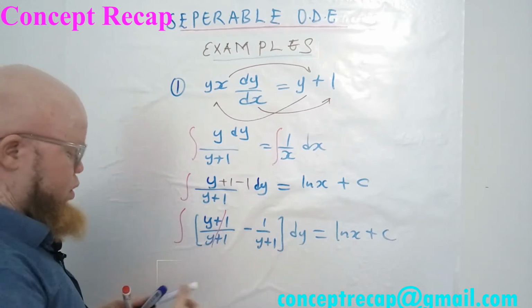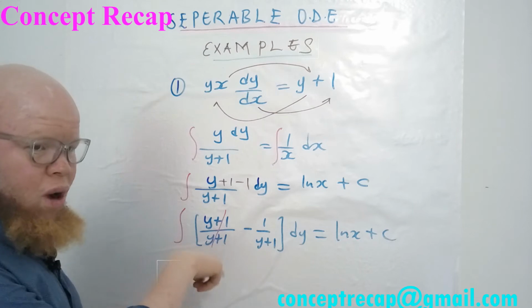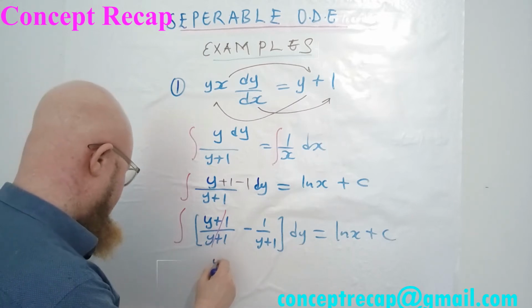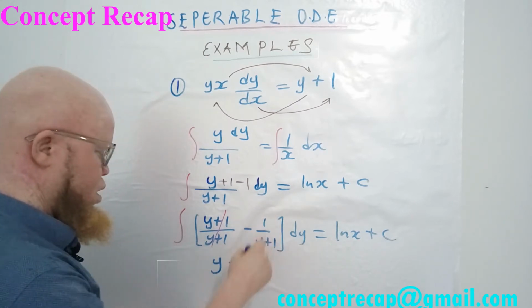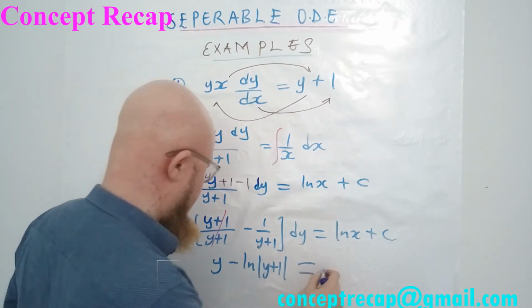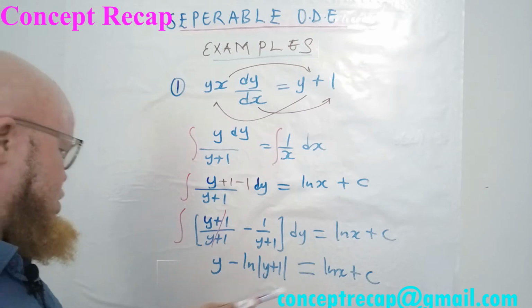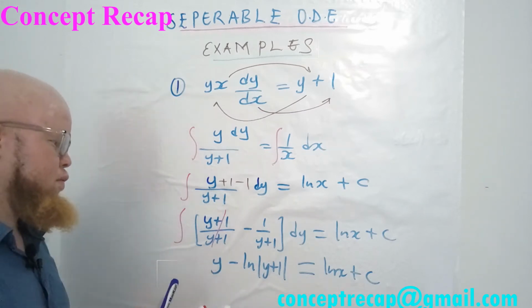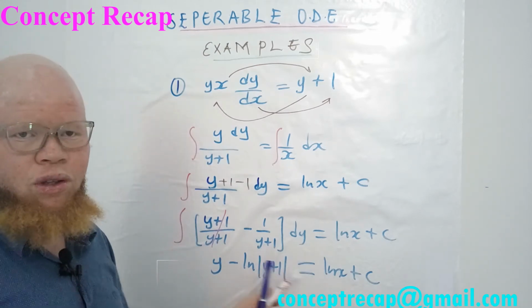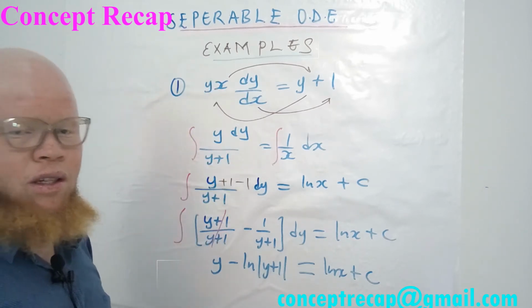So the integral of this side will be what? This will be 1, and the integral of 1 is y. So it will be y minus ln of y plus 1. This will be your integral. So as you can see, guys, we have managed to integrate to find the general solution of this separable differential equation.